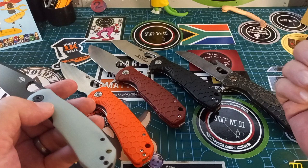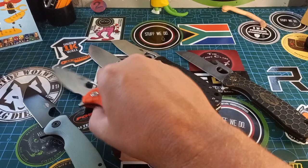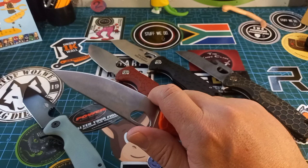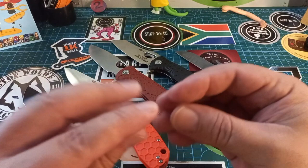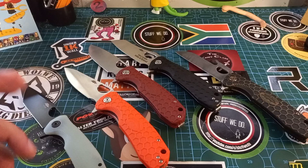That would be cool. I'm pretty sure there's going to be lots of people that buy different things. Or, for example, all of these, except for this one, I bought the 8CR ones because they have the finger choil in them. Not that I'm a super finger choil lover, but it's also way cheaper if you buy the 8CR ones. I think in time we are going to be able to play with, what are those things called? Little block things you put together to build things. Hopefully one day we can do that with these knives. So interchange things, swap things. If you want a new blade, buy a new blade.